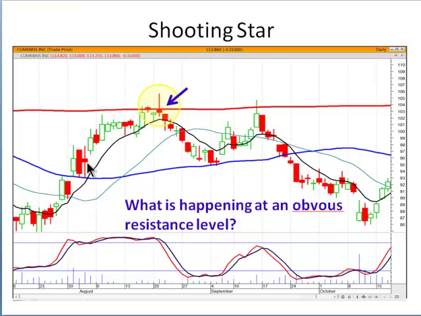In this example, the price got up to the 200-day moving average, did a doji, pulled back a little bit, did a doji, came back up, did a shooting star. The next day it opened lower. By that time, stochastics are starting to roll over. It pretty much tells you the story. They cannot get it through the 50-day moving average. It's time to take profits. The aggressive trader might go short. Where's the next target? Taking it back down to the 50-day moving average.